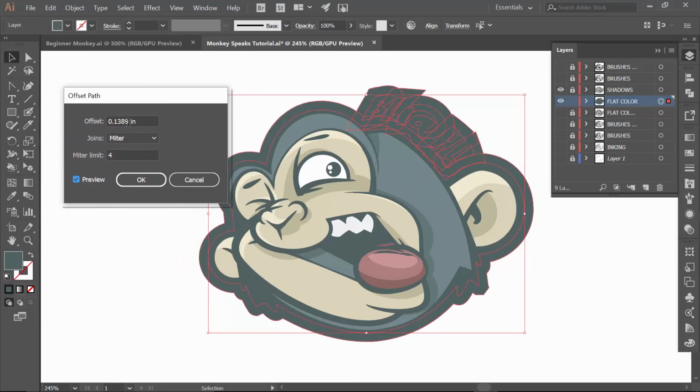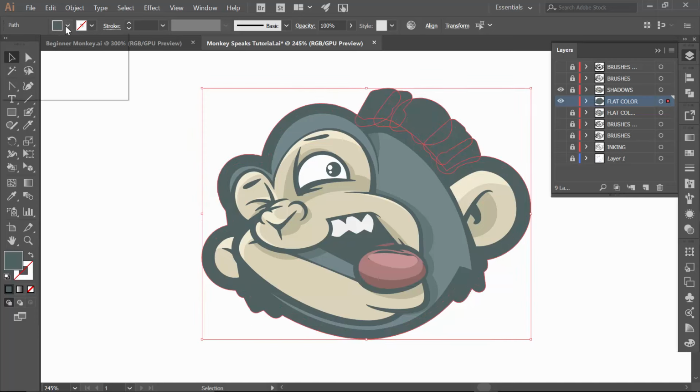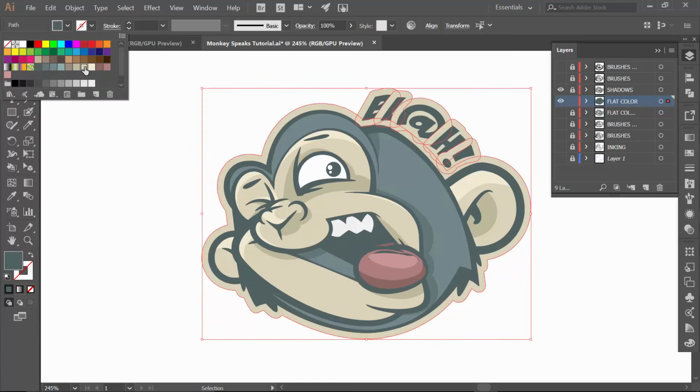Now, all of this is going to get united, just so you're aware. So what we're looking for is just how far out I want things to go. And I'm going to round it out. And what I'm looking for is just, is this nice and rounded down at the bottom? All right, looks good. So I'm going to color this while it is still selected, kind of our color face shape.